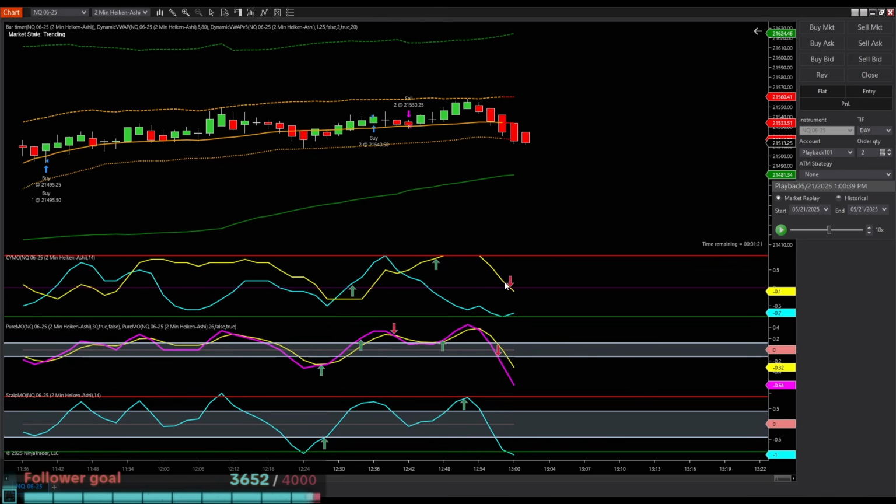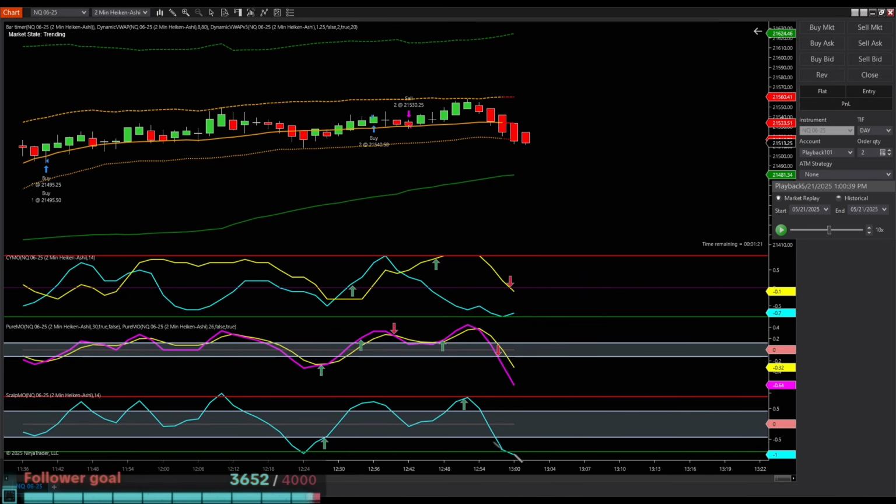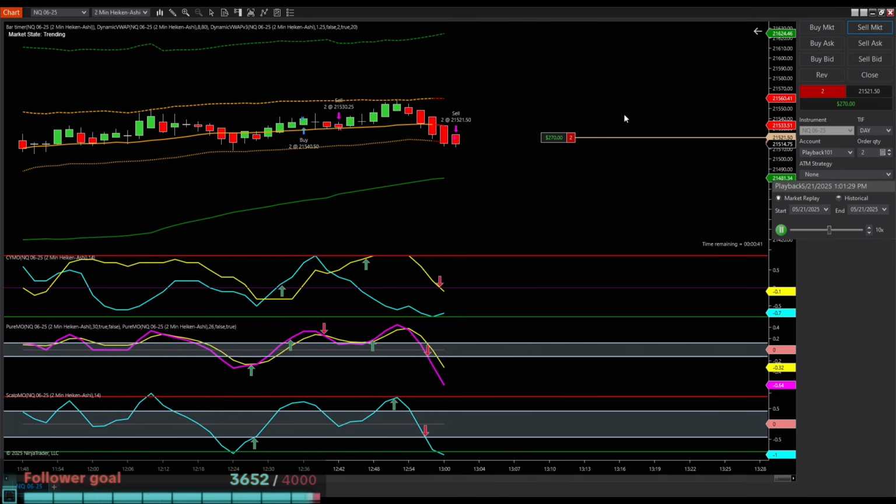A, you've got CYMO right here, okay? You have momentum crossing below the zero line. You have cycle that was already about 4 bars ahead of the curve when it told you that price might be coming down right there, okay? And you've got scalp mode down here as well, okay? Granted, it's in the exhaustion zone right there, but still it is below the threshold right there, and that's what you're looking for as confirmation to take the trade right there. So let's go ahead and see if we could take a trade, filled. See what happens. Okay, we got confirmation.